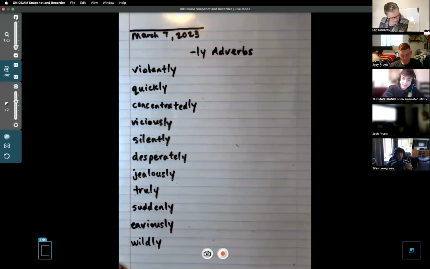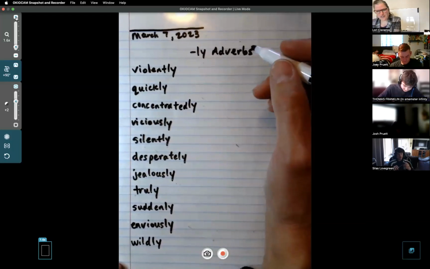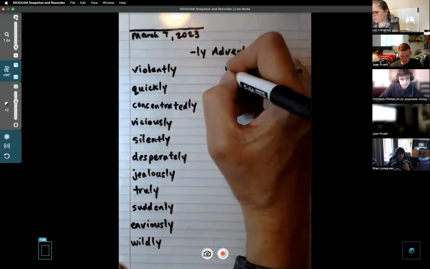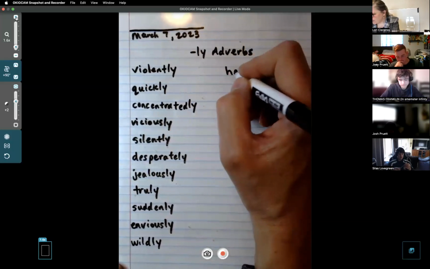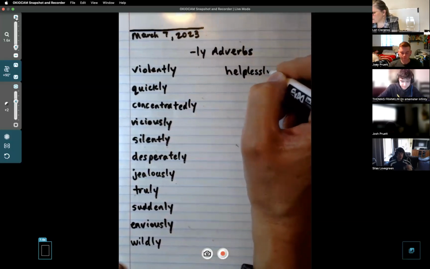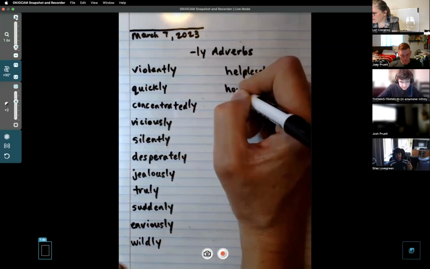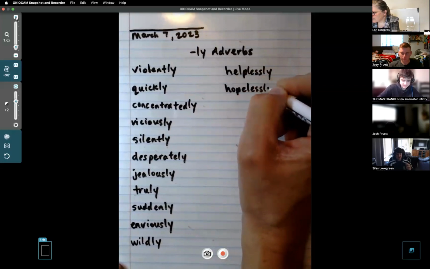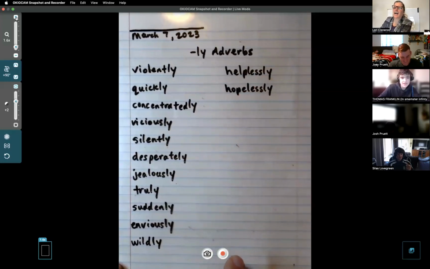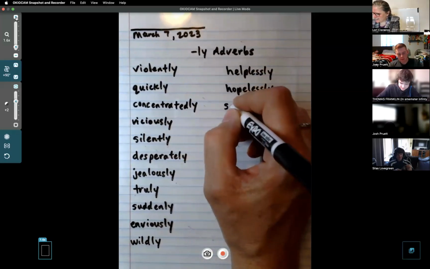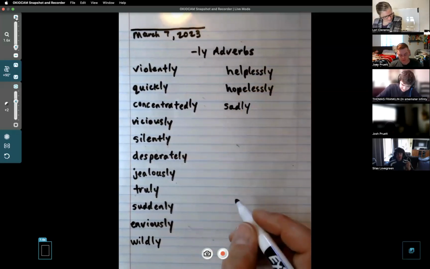How about, remember when the jackdaw couldn't get released from the lamb? So he was, I'm going to keep going on this side over here, helplessly. He was trying to helplessly. Go ahead. My resource is the answer key. Sadly. Your resource is the answer key. Yep, that's where I got all my answers. Sadly, yeah, that'll work. It's a very reliable resource. Okay.